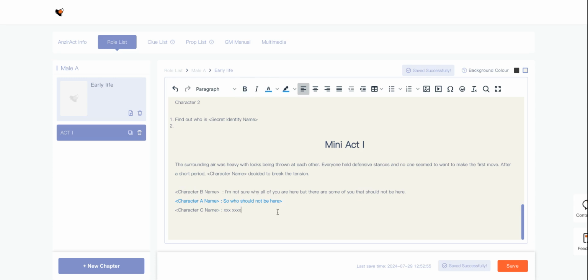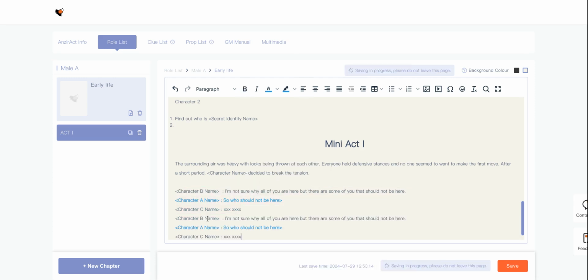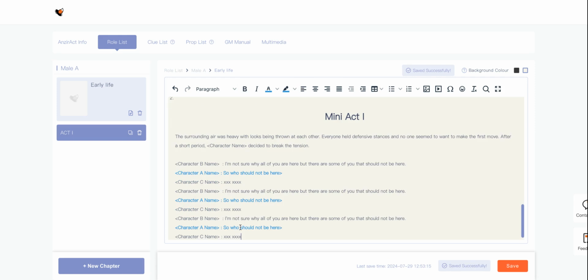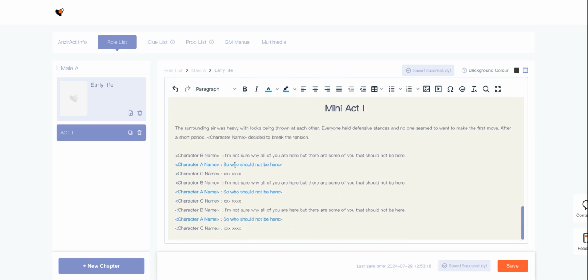It makes it easy for the player experiencing this character to read his line, because if there are many lines here, and I'm just going to copy to actually show you an example, if all of these lines are like this, it is a little bit difficult to find what you want to say. So by highlighting the lines of the character that the player is holding the booklet for, it will make it easier to reference, or to know when it's my time to speak.